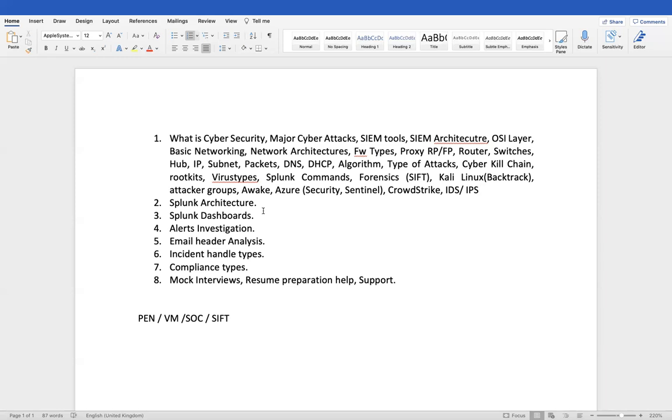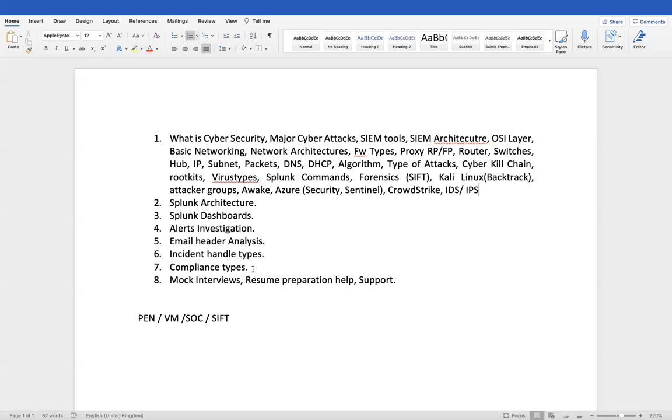Other organizations follow a different process: the SOC analyst creates a ticket and assigns it to VM, who scans and assigns it onward. Otherwise VM regularly does the scanning, and the alerts come to SOC, then SOC creates a ticket or incident and assigns it to the forensic team, who research further.